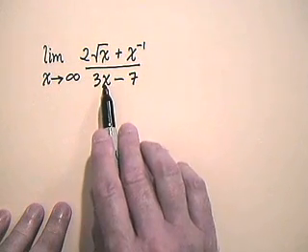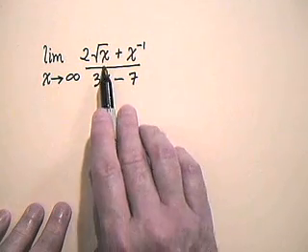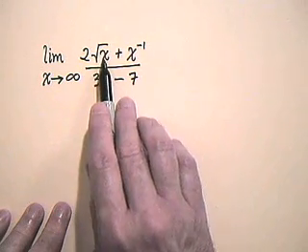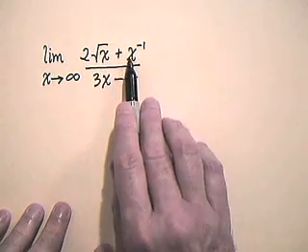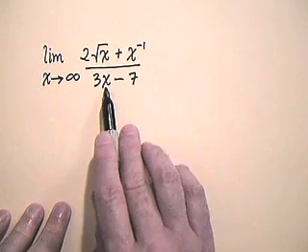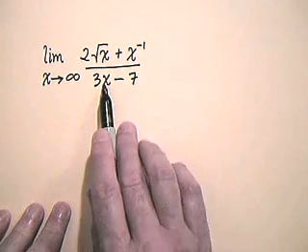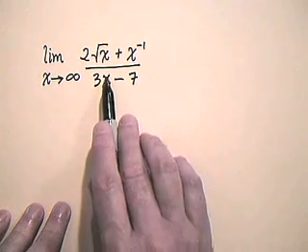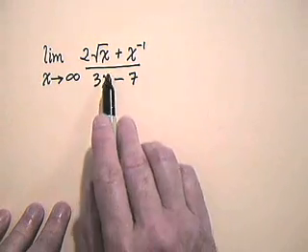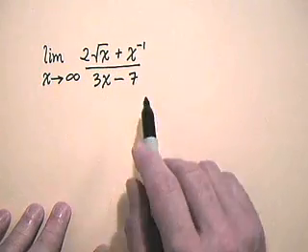Look for the highest power of x. In this case, I have, for this term, x to the 1/2 power, x to the negative 1 power, x to the 1, and in effect, x to the 0. And so of all those, the first power here is the highest. So divide each term by x.